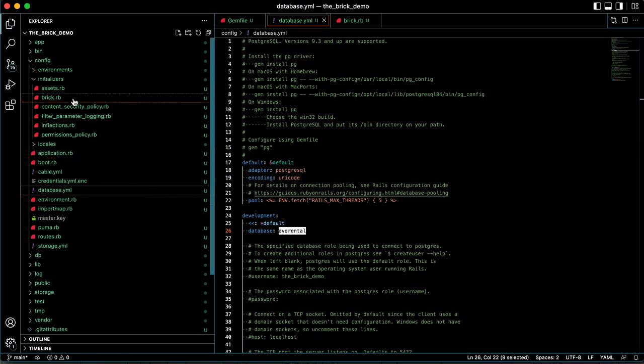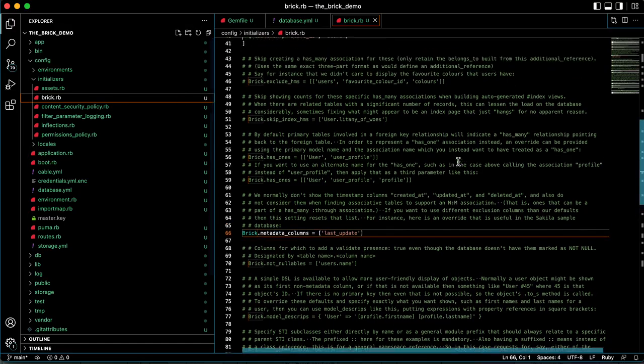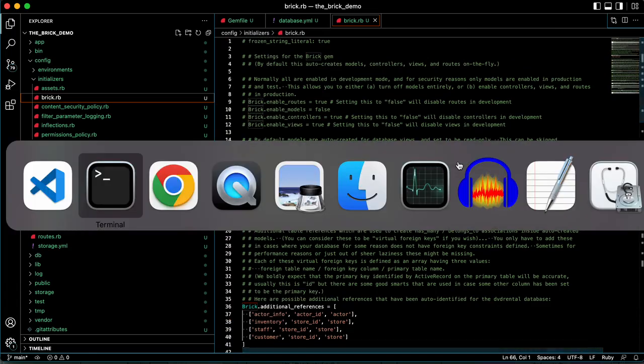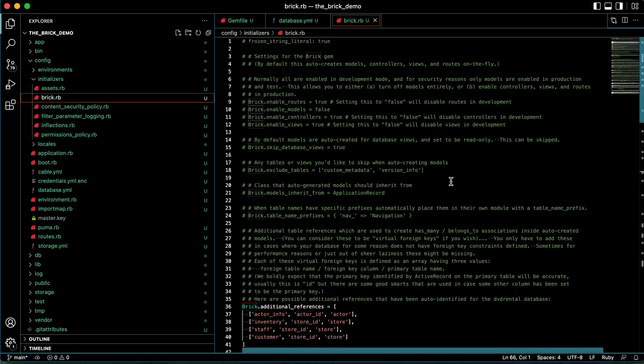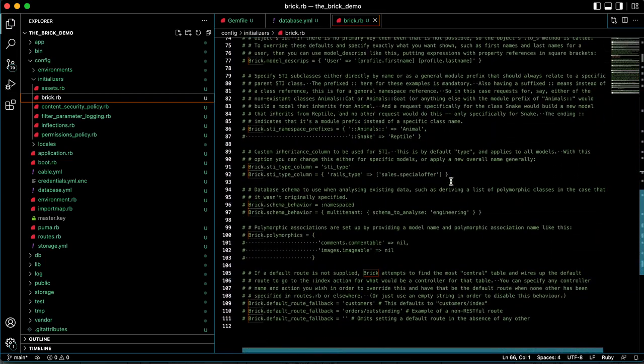And then finally, you may or may not want to install the brick.rb, but I really recommend it. There's a lot of options here. You might want to read through this thing. There's a lot of stuff, and it's growing. We had done that, if you recall, by just doing this, the rails g brick:install, and then you go edit that file. It doesn't do anything by default. It's all commented. You uncomment stuff to your choosing to be able to enable the various features.